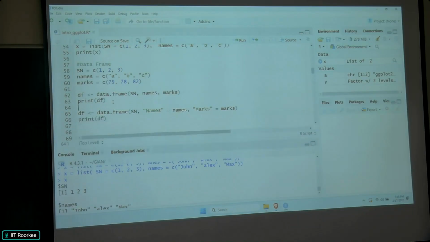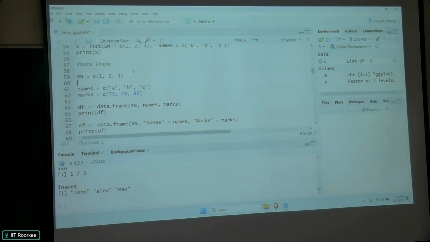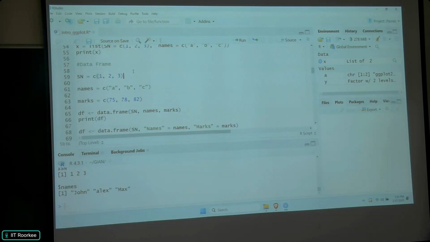Let's see. So in this example, we can take the example like earlier we had. We have these three variables. One is your serial number, one is your names, and then you have marks.